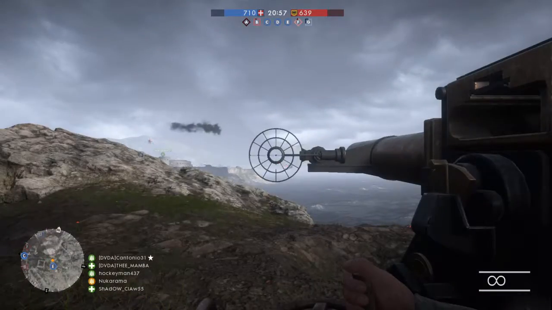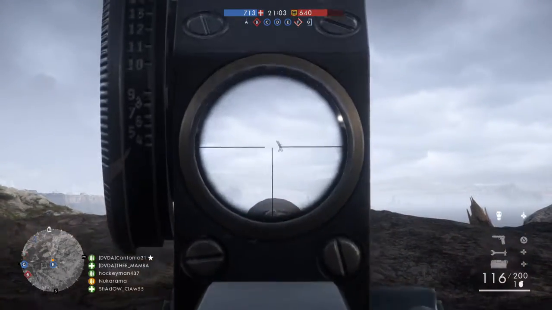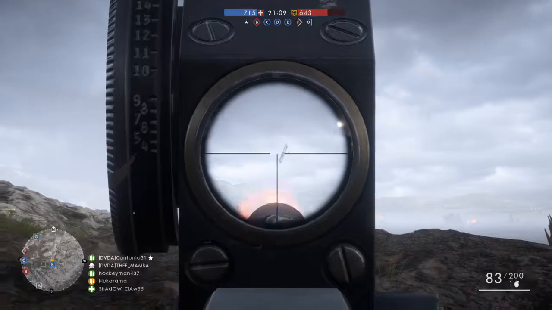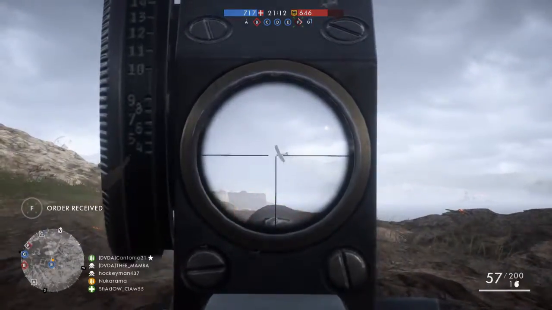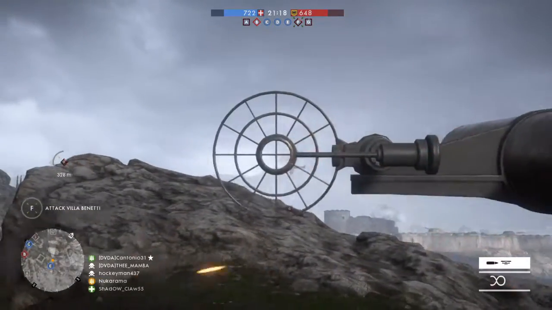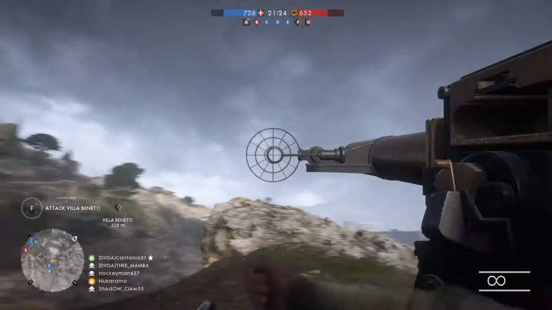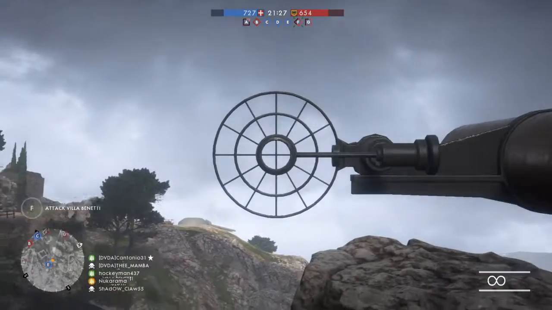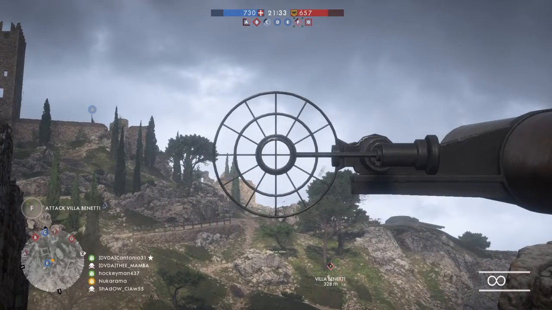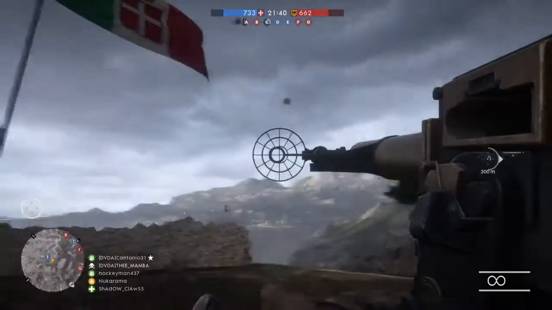Is he out of range? I think he's probably out of range. We'll just use the machine gun. I swear I'm not bad at AA, guys. He's just out of range. Usually I'm pretty good. This guy might come around to us. Where are you going, bud? As you can see, I'm a great help to my team, just doing nothing, waiting for enemies to come to me.